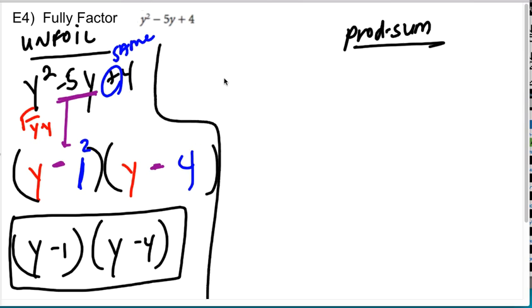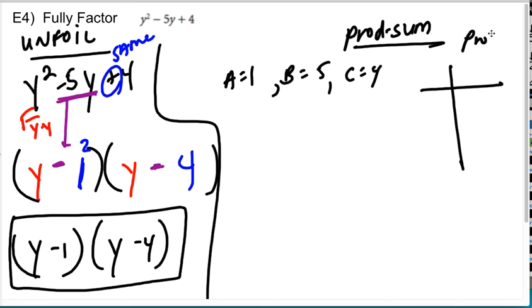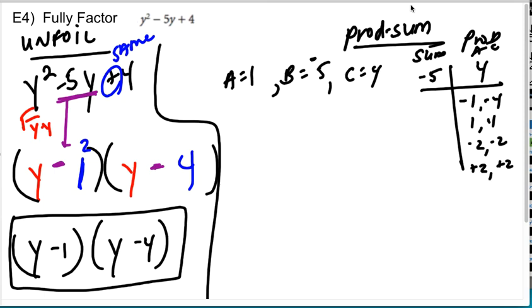If you chose to use product sum, my A is 1, my B is -5, my C is 4, right? So I would need a product of A times C, which is 4 times 1, or 4, and I need a sum of -5. I thought I said -5, but I seem to have written 5. So it's either a -1 and a -4, a +1 and a +4, a -2 and a -2, or a +2 and a +2. Well, when I look at these, the only one that sums to -5 is the -1 and the -4.